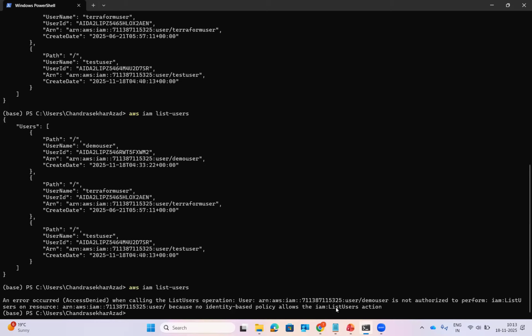Now here is the thing. Like the way I was explaining before, you can create users and modify permissions or rights only by being a root user or an admin user. Test user doesn't have that permission. It's just having the list user permission, so even for IAM resources, like the way I demonstrated before, test user will not be able to create any user or modify. But being a root user, you will be able to create another user or modify permissions of test user also.